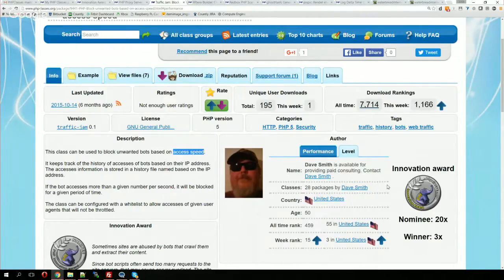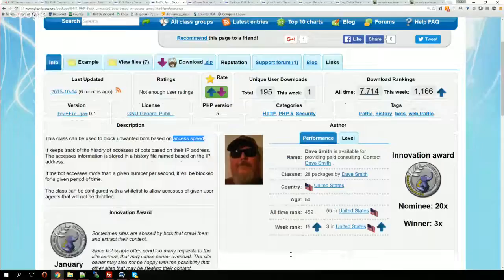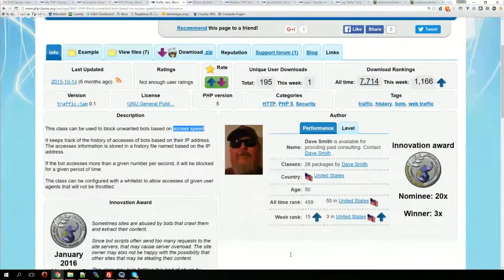So if someone, for example a bot who is scraping your website, accesses more than a given amount of requests per second, then it will be blocked for a specified period of time. So it's kind of a security measure, and your server manages its efficiency without allowing someone to scrape your website too much and cause disruption in the service.